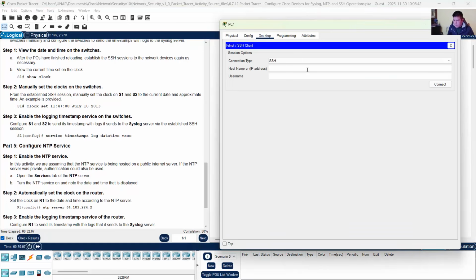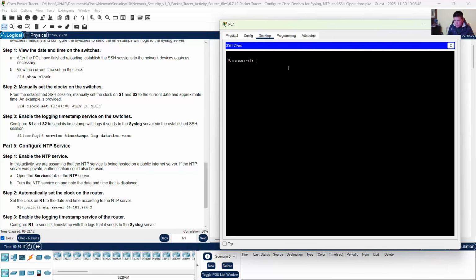Okay, 10.0.1.2, username SSH user, case sensitive, connect, password SSH user pass, case sensitive, very nice. Enable, Cisco12345, very nice.